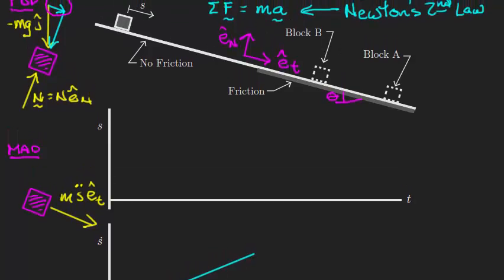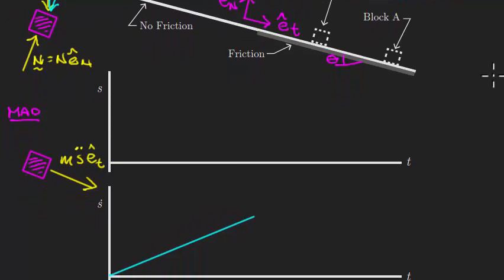My s itself, I have to integrate the velocity to get position, right? I start off at s equals 0. So I'm starting off right there, and I'm integrating this thing. And what does that look like? It's starting off at 0. Since velocity is 0, that means it has to start off with 0 slope, so it has to come off that 0 like that. And then the slope is steadily increasing. So it starts off with 0 slope, but that slope is gradually increasing. In other words, this curve is gradually getting steeper.